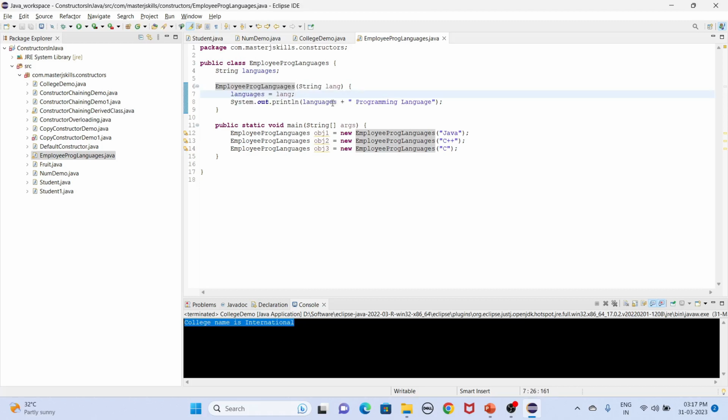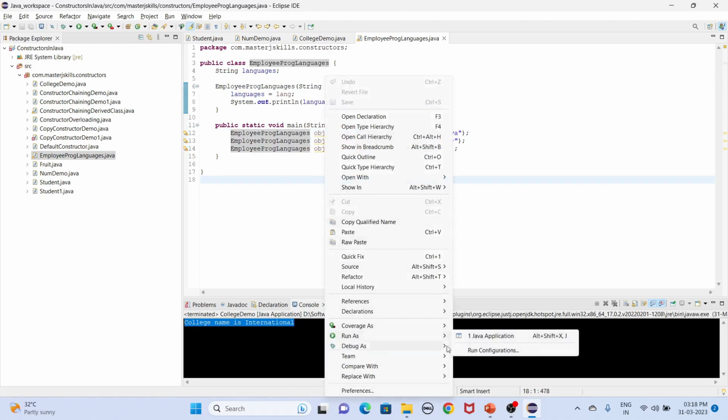This constructor has a parameter where it will get the value from the client, and it is assigning it to this language, and here I am printing that particular language. I am creating three objects, object 1, object 2, object 3, and calling this employee constructor three times.